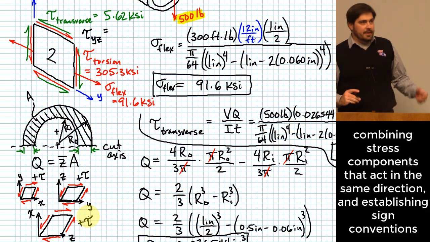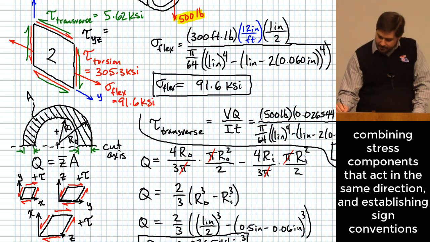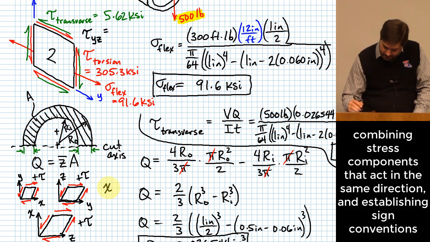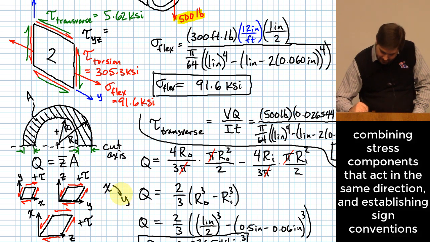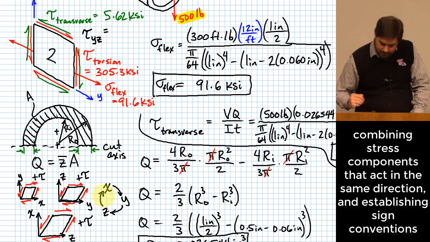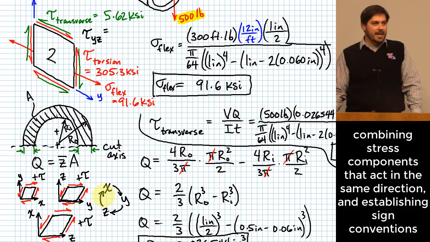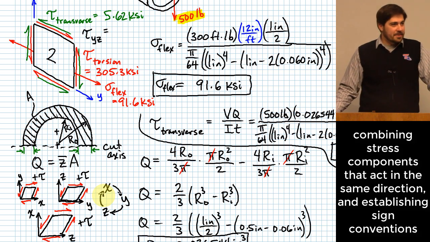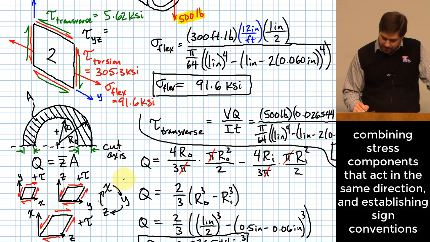One of the ways that you can remember this is you can think of a cycle of directionality. So if we have X, X relates to Y, as Y relates to Z, as Z relates to X, for a right-handed coordinate system. Okay? That might be a lot to swallow right now. But for now, you can just maybe remember that these are the positive directions for shear. This is kind of the positive convention that we use here.